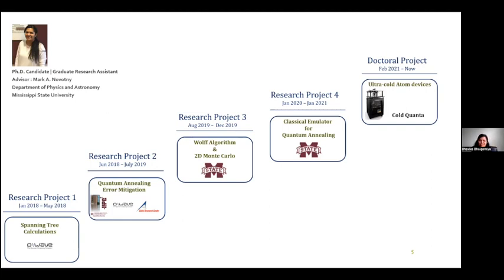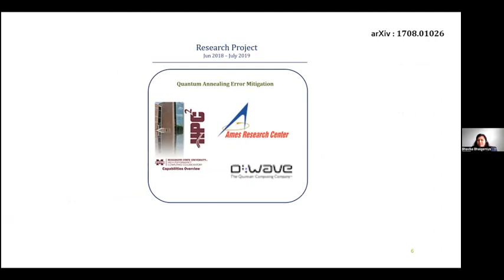My next and main PhD project was ultra cold atoms, but I have explained these projects so many times that I wanted to choose something new to explain in this meeting. So rather than the ultra cold atoms, today I am choosing to explain the quantum annealing error mitigation method, in more detail, using mirror symmetries and what the approach was.